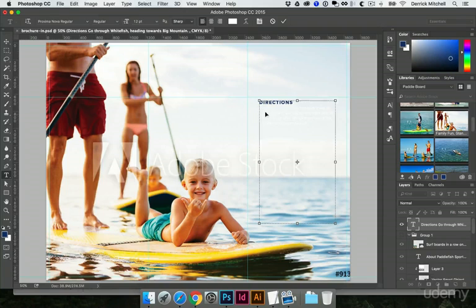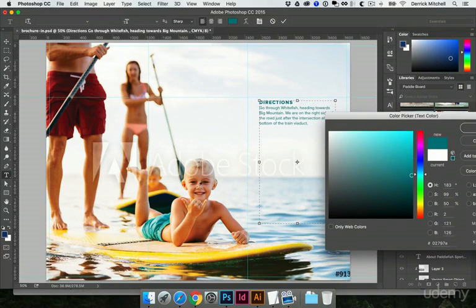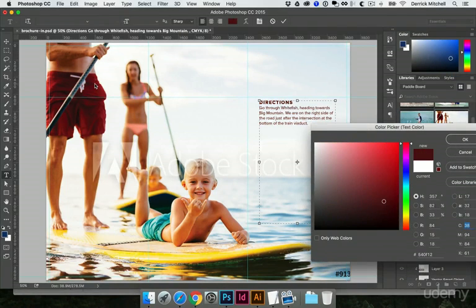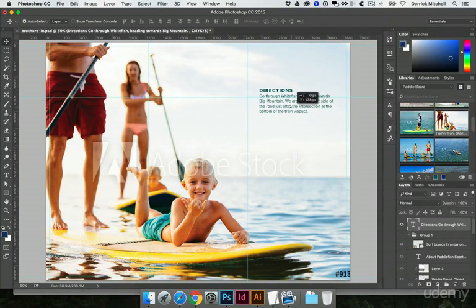I'm going to highlight all of this, and I'm going to work with a few different colors on the inside. Now I'm going to click on this question mark, and the reason it's a question mark is because it's got blue and white, so it doesn't know what to choose since they're two different colors here. But I'll select that, and I'm going to sample from his shorts, because it'll help tie these graphics together a lot better, and I'll do that a lot of times. Anytime you're working with a photo, you could sample from right here, or maybe his red shorts, and find something that ties back into this. But I found that this color right in his shorts seemed to be the best fit on that light sky. So we've got that set up here.